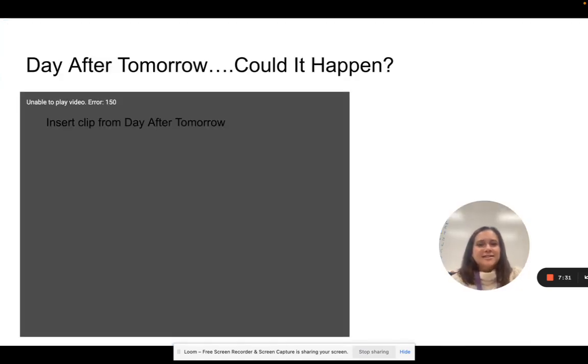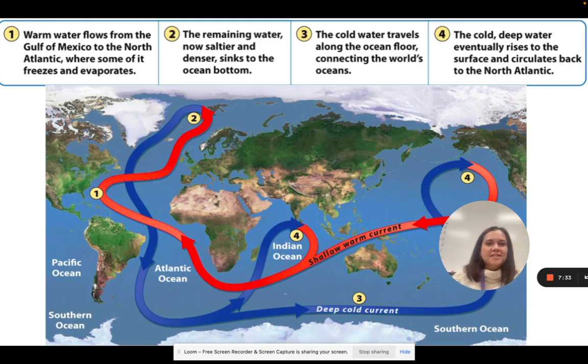Now, one of the things that gets brought up a lot, if you've ever seen The Day After Tomorrow, the premise is that we have these crazy weather phenomena happening, like the world's ending. Could that ever happen? Probably not. That's not scientifically accurate. But the premise is that the surface waters warm so much along the poles that we never get that water cooling enough to actually sink, and because that happens, this whole current stops. It's like the conveyor belt gets stuck.